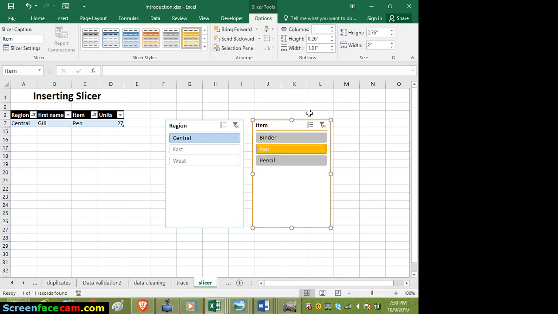Yes, the way it appears, yes. So if I save this the way it is, it will come out the way it is. So if the person doesn't know how to use slicers, they will think that is all. So it's easier to show them and say you do this and do that. Okay. Alright. So that's how you deal with slicers.